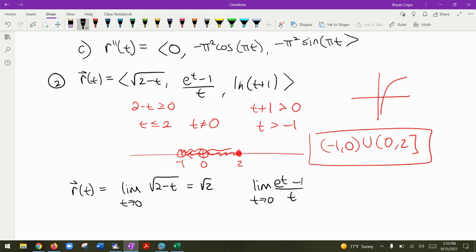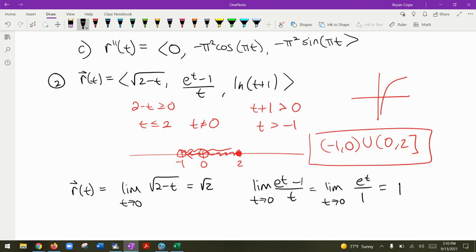Shall we L'Hopital it? Because we do get 0 over 0, don't we? So let's L'Hopital it. That's the limit as t goes to 0 of e^t over 1. Do we have to L'Hopital it more? Nope, we're done. So that's 1. Very good. Yes, all calculus teachers have their own silly way of saying that, so that's all good.